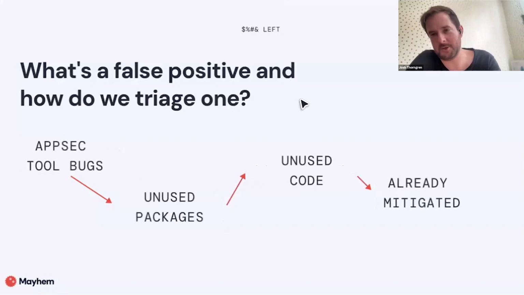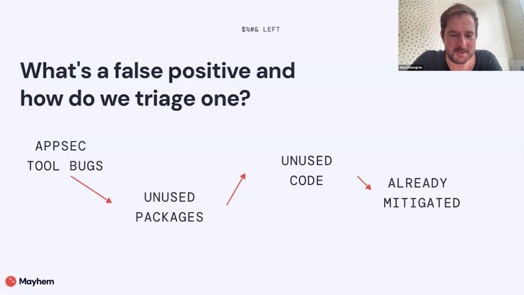So okay, look, let's just kind of bucket those things. It's bugs in your scans. It's packages, dependencies you don't use. It's specific pieces of code or functions you don't use. And it's stuff where there's a mitigation that you feel like you can talk about. Okay, great. So that's about half of all the results you get.